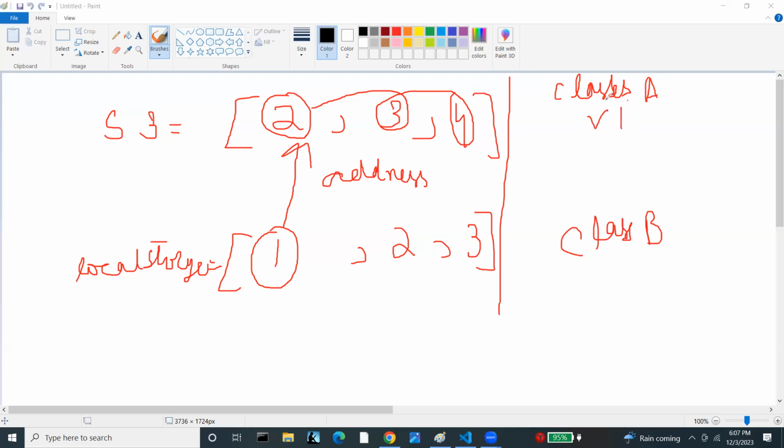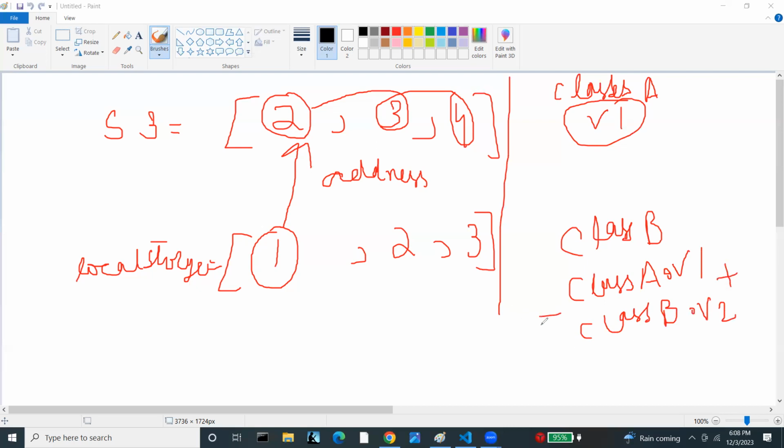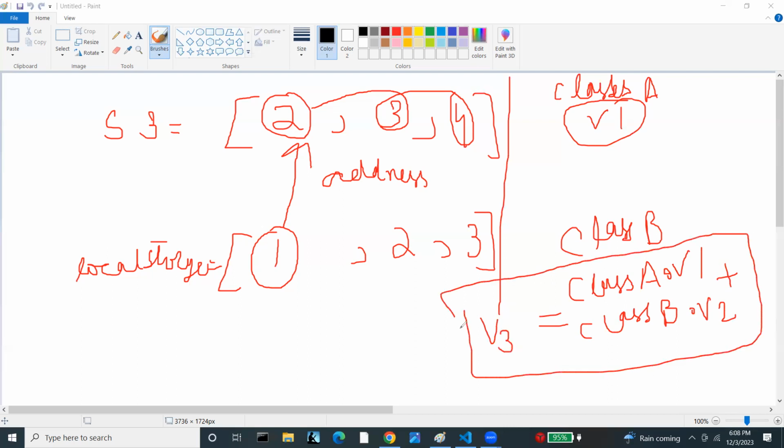What I want to do is use the v1 in class B. So I would need to create an object, an instance of class A, which will be class A dot v1. And then I can use the elements of class B. For example, class B has v2. And then I can add these 2 to give me, for example, a v3. And this is how object-oriented programming works.